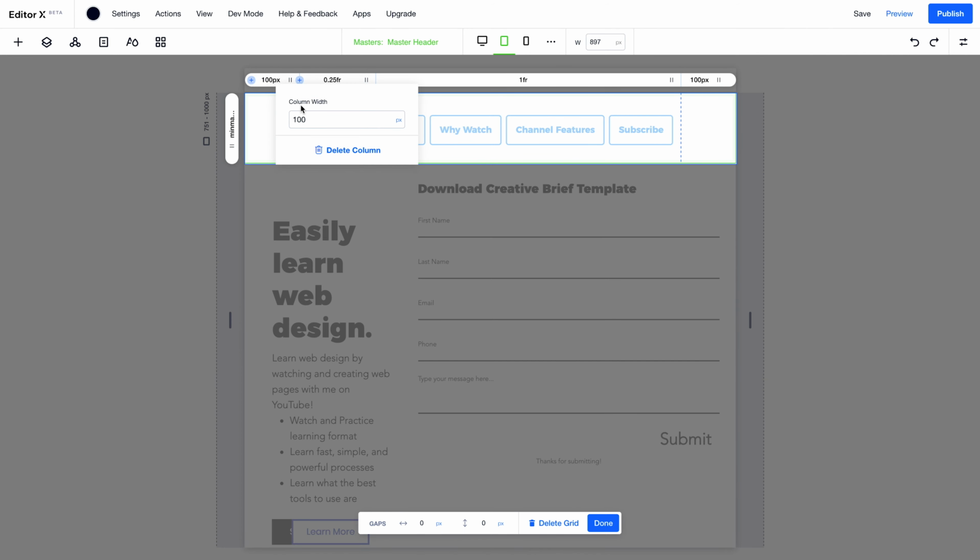I'm going to change this to 50 pixels. Update this one to 50 pixels as well. And click done. Select my menu. I'm going to update this to 100%. Bring it all the way to the left. And let's see if that helps things out.